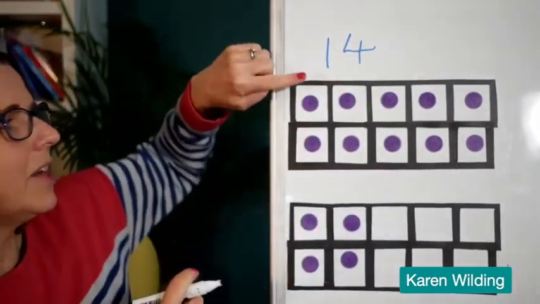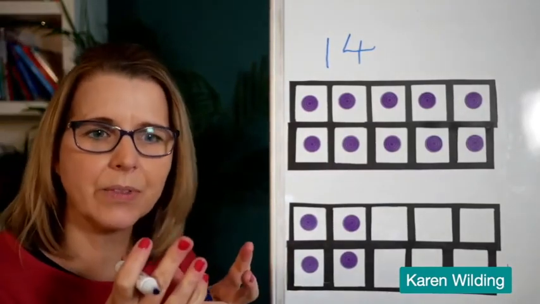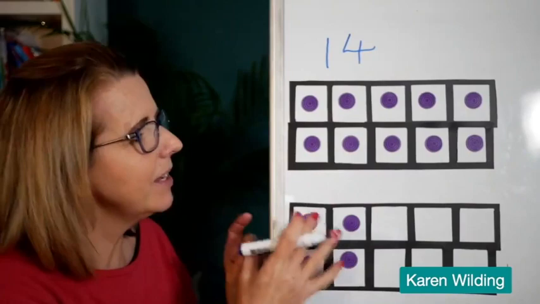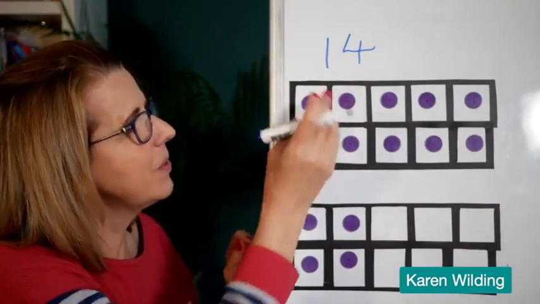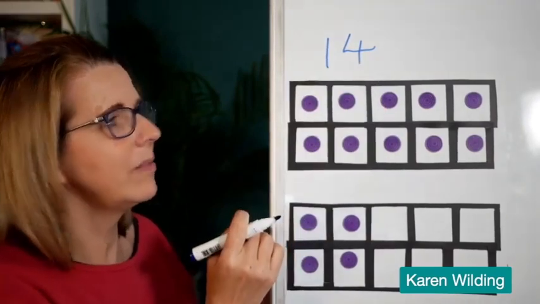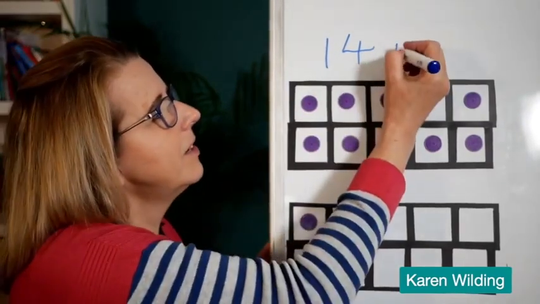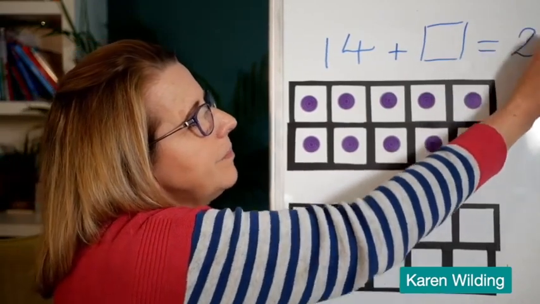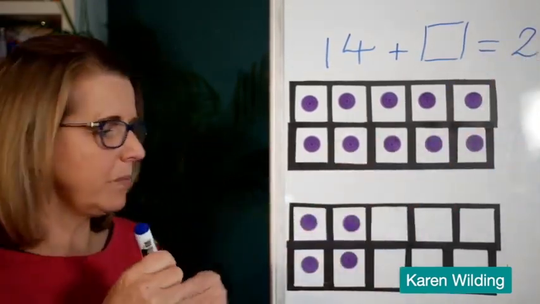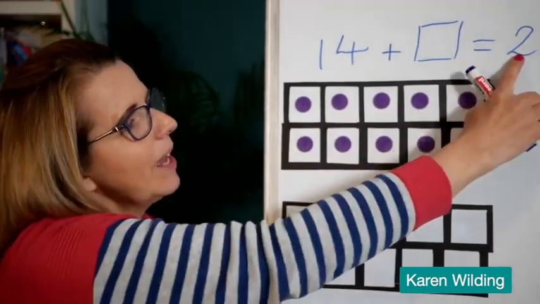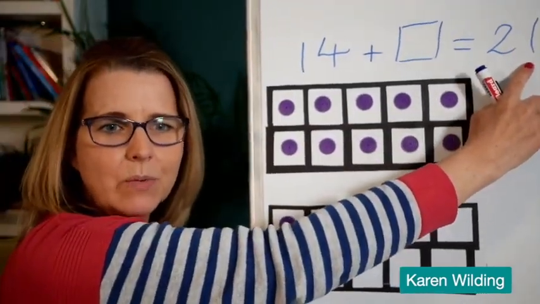So the child learns the other way around than we were taught. You don't learn this and then try and work out what it looks like. You learn this and you think, when you see this, I see a finished 10 and I see 4 of the next 10. So later on, if you say to them, what do I need to add to equal, for example, 21, I hope you can see that okay if I just pull it that way a little bit. That means 2 finished 10 frames and 1 of the next 10 frames.